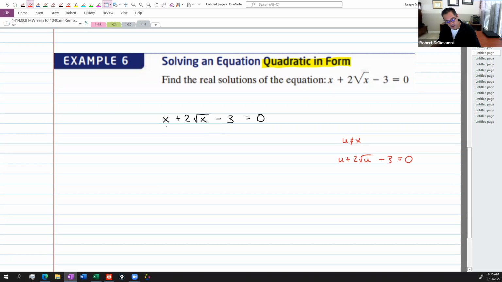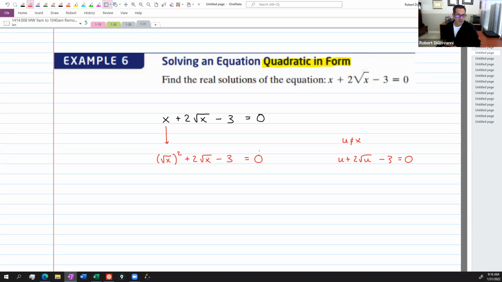Do you all agree that x could be rewritten this way, even though we don't normally do this? Could it be rewritten this way? Square root of x, squared. It could, right? If I square a square root, the square root goes away, and that would just be x, wouldn't it? Now, if I do that and then just write the rest of the problem, now do you see what you could let your u be?